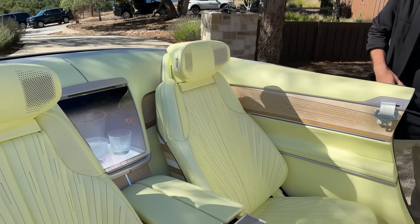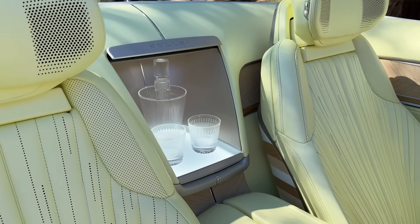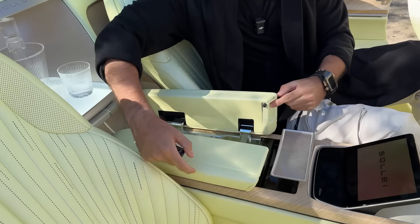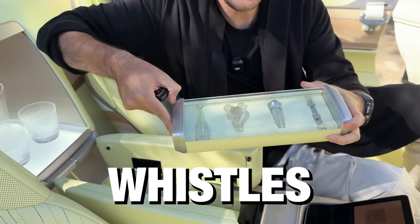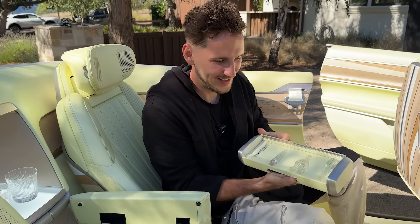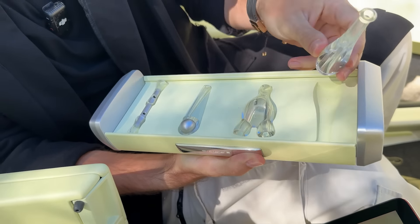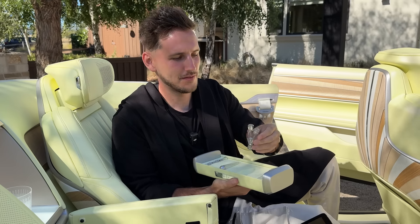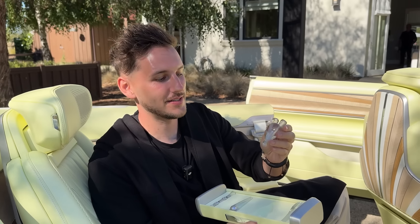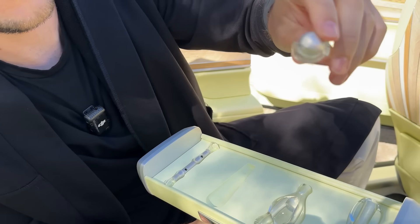Look at this very fancy little fridge, and in here I can open this up and I have bird whistles — because this is a car designed to enjoy the outdoors. So you have different whistles for different birds, I guess. That right there is for the North African stone pelican. This I'm guessing is for the dickcissel — there's actually a bird called the dickcissel — and then this one has a little rock at the end.